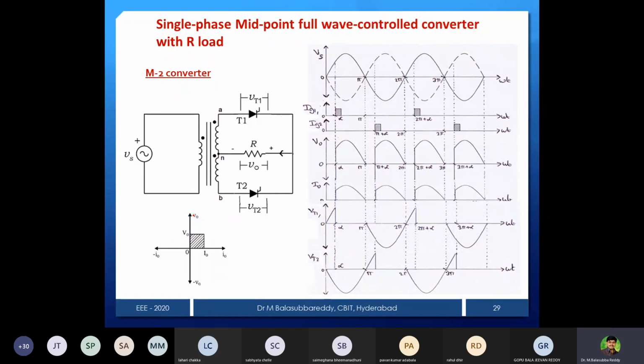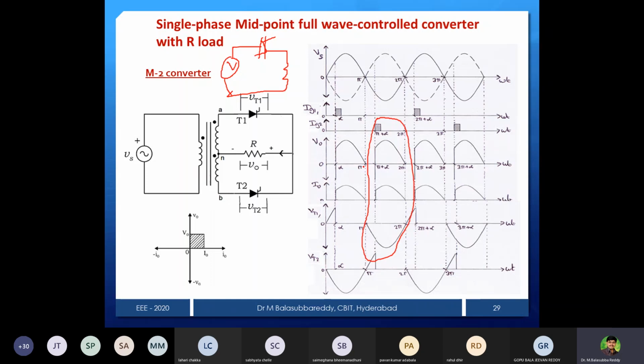So in the case of the half wave rectifier, I will draw the circuit from the previous one. I am directly giving the supply; if you want, you can use a transformer also. Only one thyristor is connected to the load. That's all, this is the circuit. And for this circuit, in the previous waveforms, this portion is absent. It will be 0.